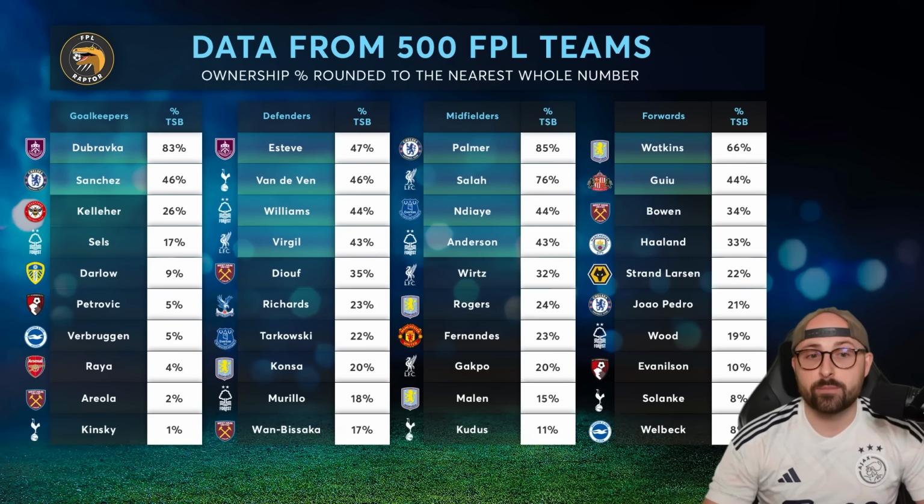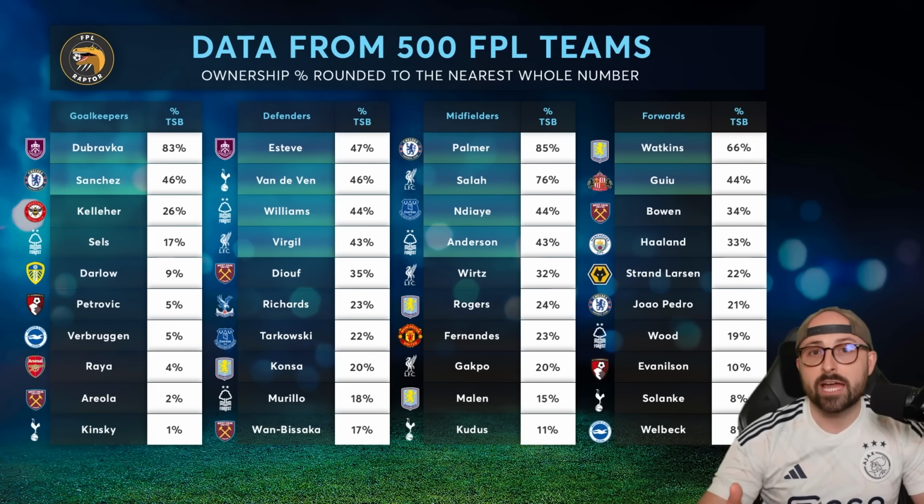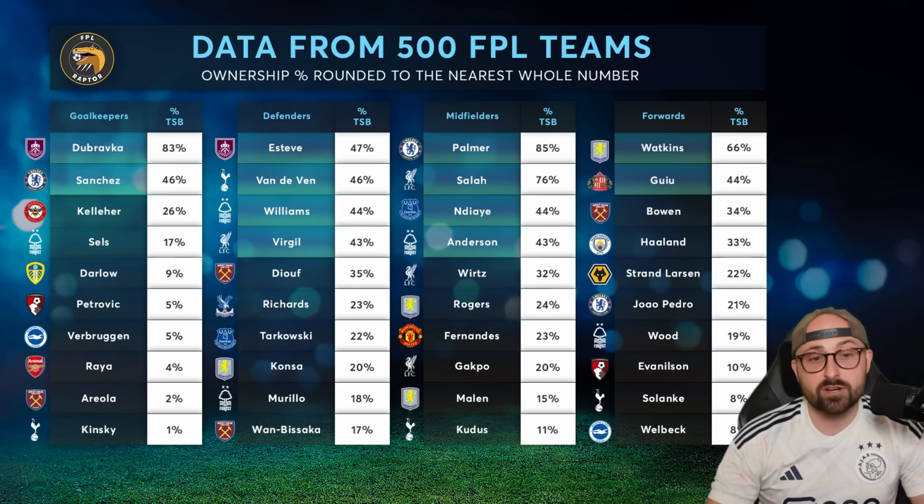You've then got 3 popular players below that sort of Bowen ownership level, which is Strand Larsen, João Pedro, and Chris Wood, all around 20%. So these are the more popular ones. If you can't afford Watkins, Bowen, and Guiu, and you want a slightly cheaper third forward, Strand Larsen, João Pedro, Wood are in there. Strand Larsen in particular, I'm surprised is that high, but I kind of get it. Should be on penalties. Good fixtures after game week 1. He should be pretty nailed on. When Cunha wasn't in the squad last year, he was very good. I like Strand Larsen a lot.